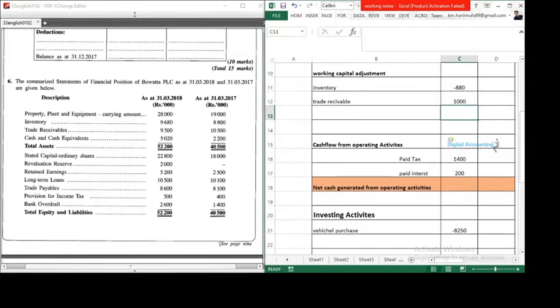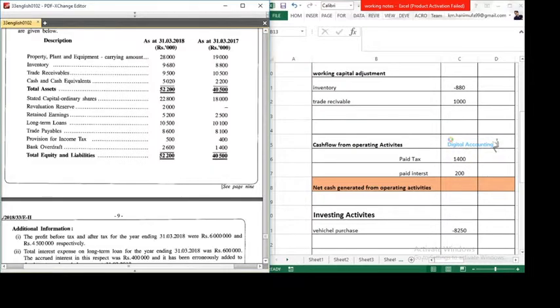Another item is cash and cash equivalents. We don't need to do this here, that is the end part. We want to adjust that, right? So here the working capital, even though it is under assets, we don't need to use this. Another, total assets we have done, right? Okay. Ordinary share we have seen, right? We have done.